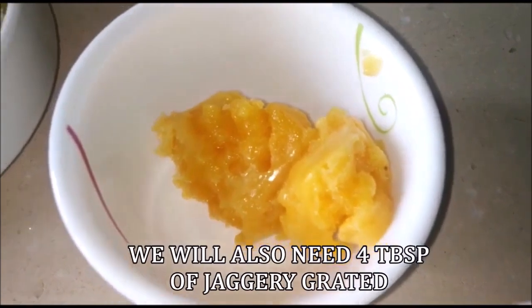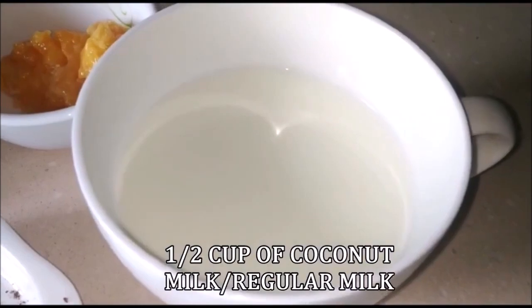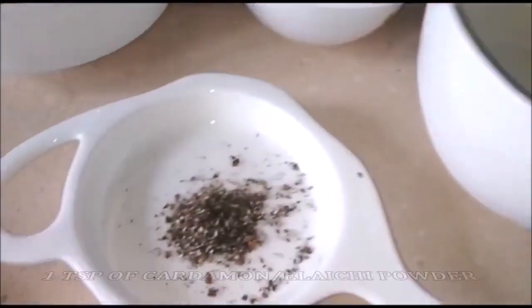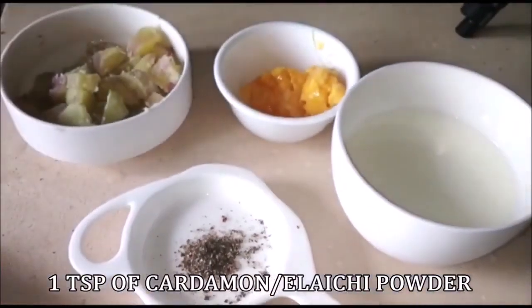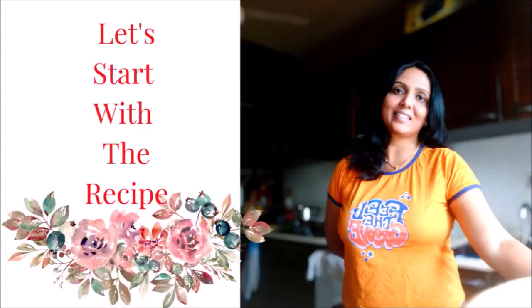Now I'm going to be using 4 tablespoons of jaggery or gud, half a cup of coconut milk, or you can also use regular milk if you don't have coconut milk, 1 teaspoon of elaichi or cardamom powder, and I have a few turmeric leaves at home. You can use that, otherwise you can skip it if you don't have it. So let's start with the recipe.